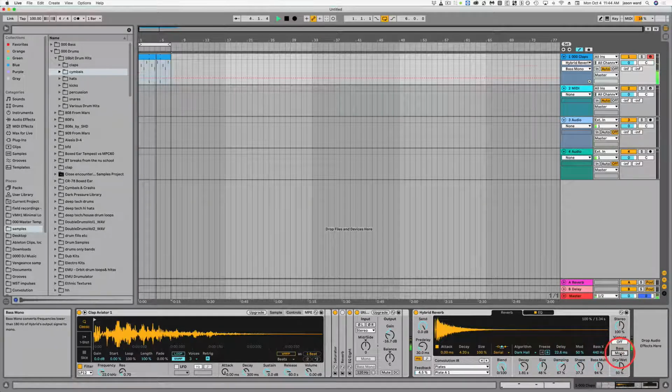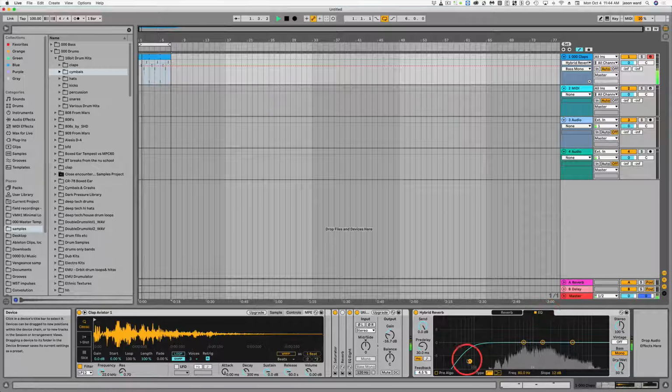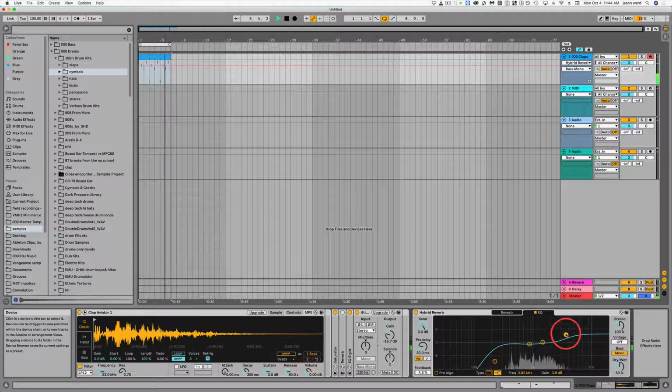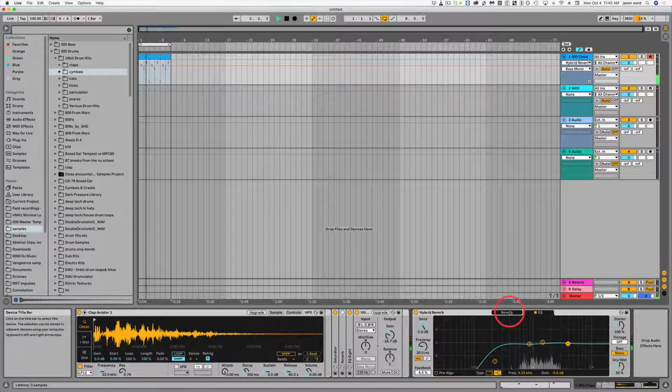Over here we've got the bass mono, which is important because you usually want to cut out those lows from your reverb. You've also got your EQ, so you can EQ the reverb however you want, or maybe you want a little bit more brightness, and so forth. All the typical things.